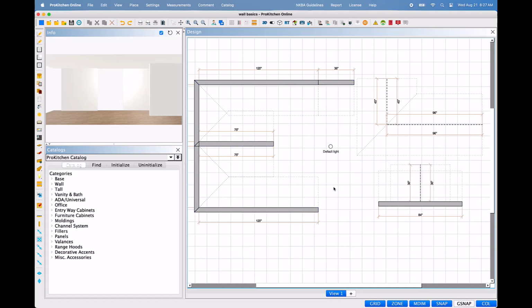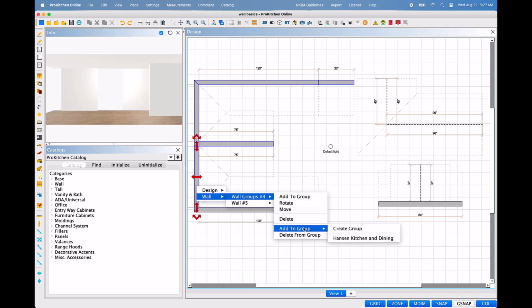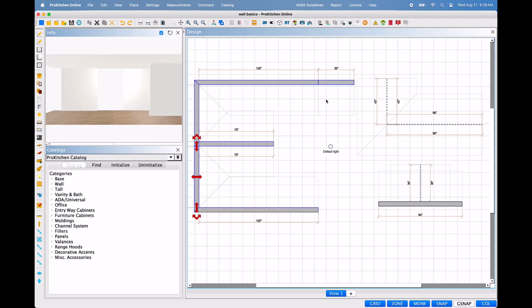Once a wall group has been added to this created group, when we right-click once more and hover into the toolbox, we will see there is now a new option at the bottom of the toolbox, Delete from Group. Left-clicking this will remove this wall group from the created categorization of wall groups, making each group become independent from the other once again.